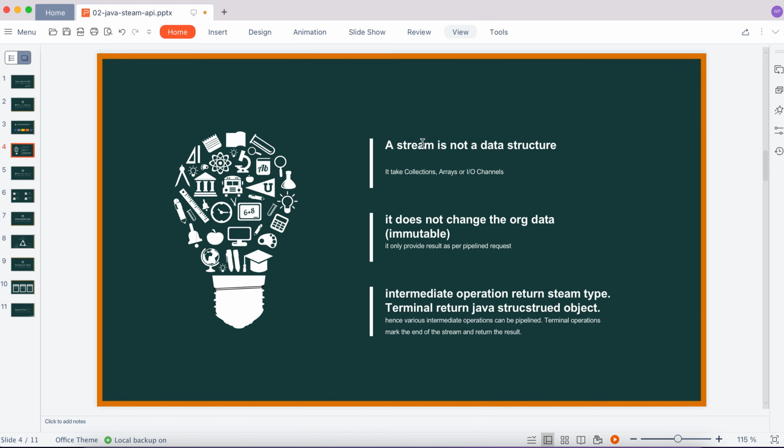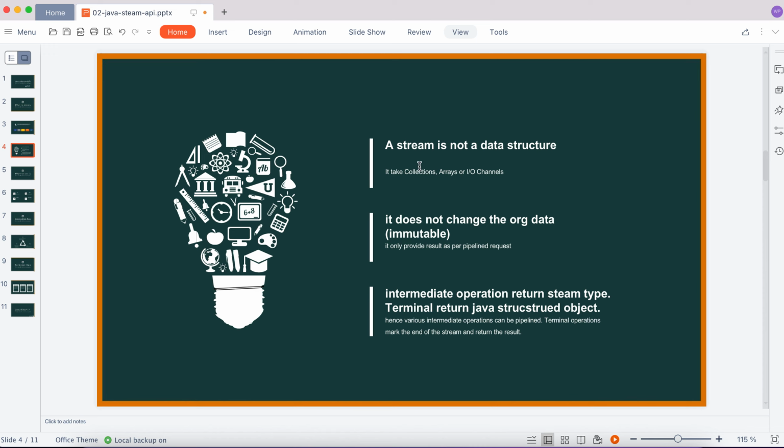So stream is not a data structure. It's not a list, not a map, not a set, not a tree, not a linked list, not like that. It's just a couple of functional methods applied to the stream.